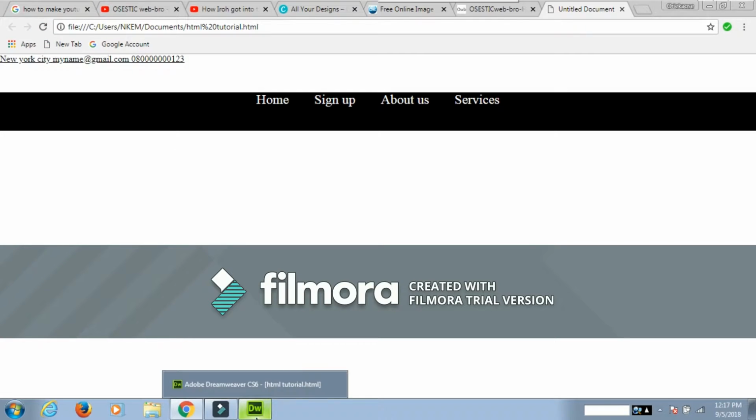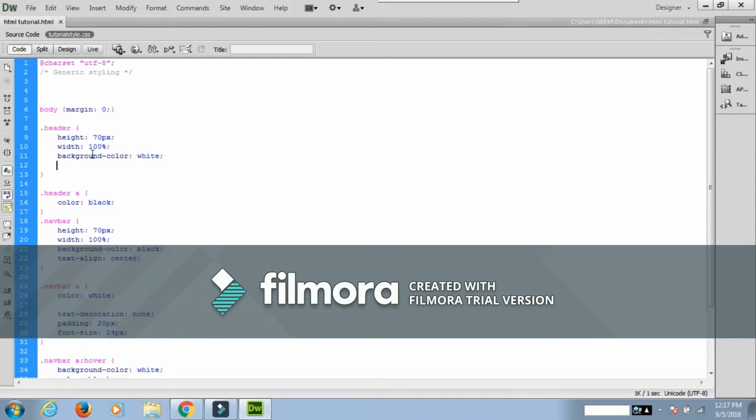Good. So next thing we're gonna do, come back here, type in text dash align. Always get your spellings correct or else the code won't work. Let's say right. Save. Then next we'll come back here.